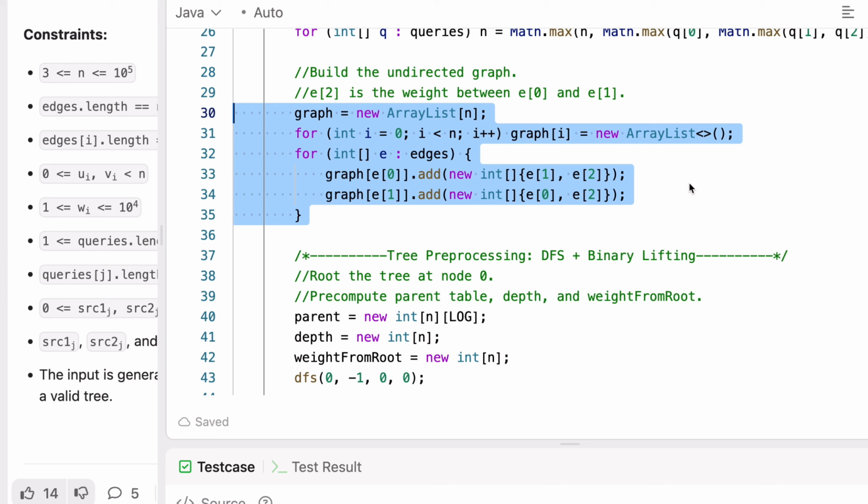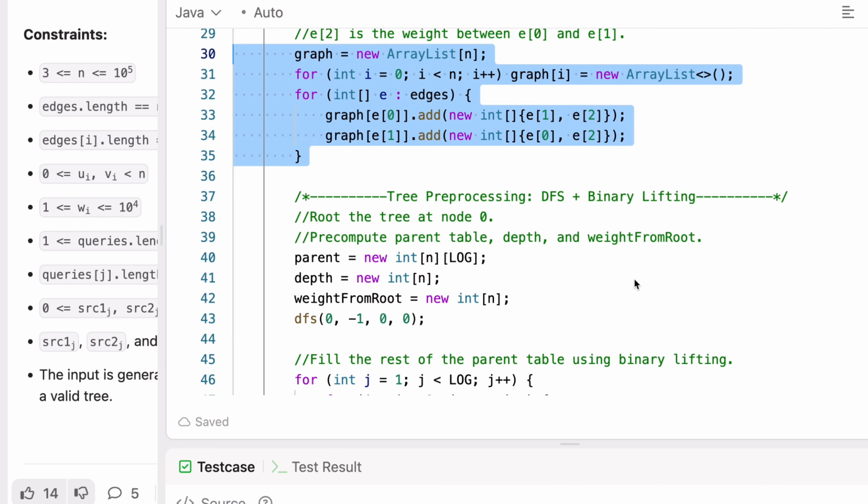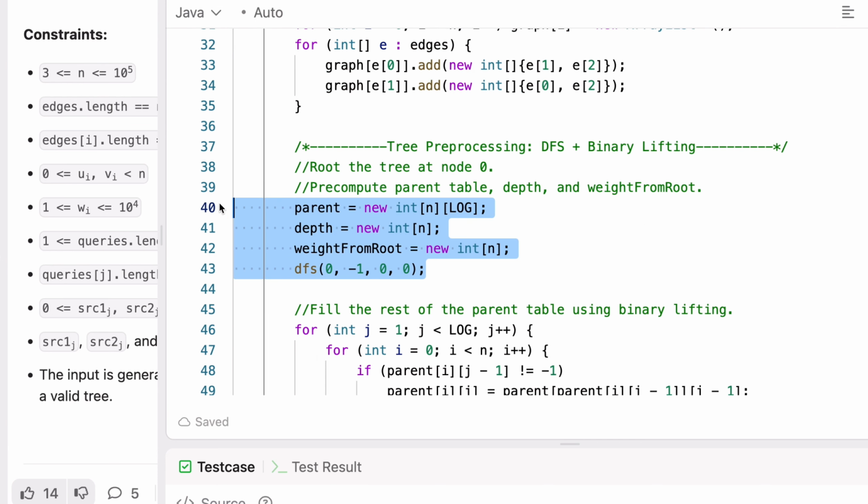Now we start pre-processing. We will use a root node, we root the tree at node 0, and we'll do DFS. If we root the tree at node 0, we have to pre-compute parent, depth, and weight from the root.